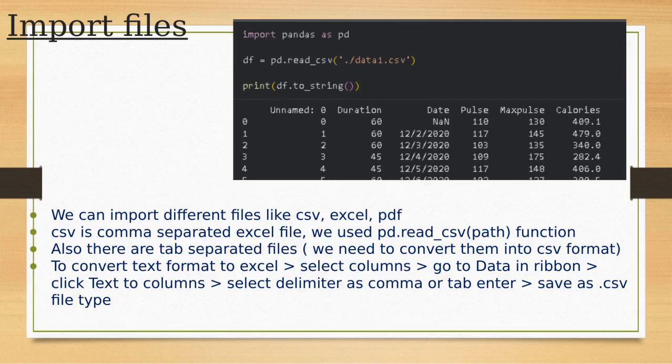After loading the data, we can display it using functions such as print or head to verify that it has been imported correctly. You may also encounter tab-separated files, often called TSV files. These files are similar to CSV files, but instead of commas as separator, they use tab characters to separate values. Pandas can read these files by specifying the separator using the sep parameter, for example, sep equals tab. Alternatively, you can open the file in Excel and save it as a CSV file before importing it.